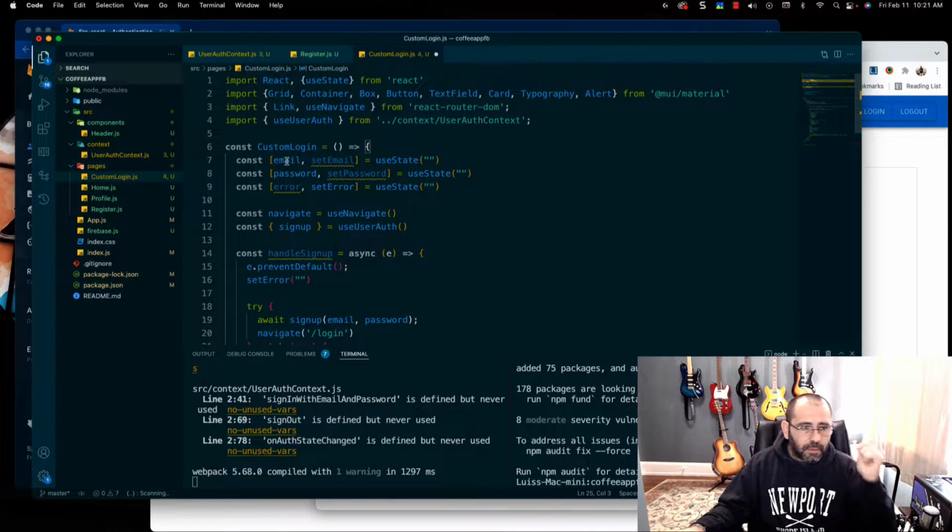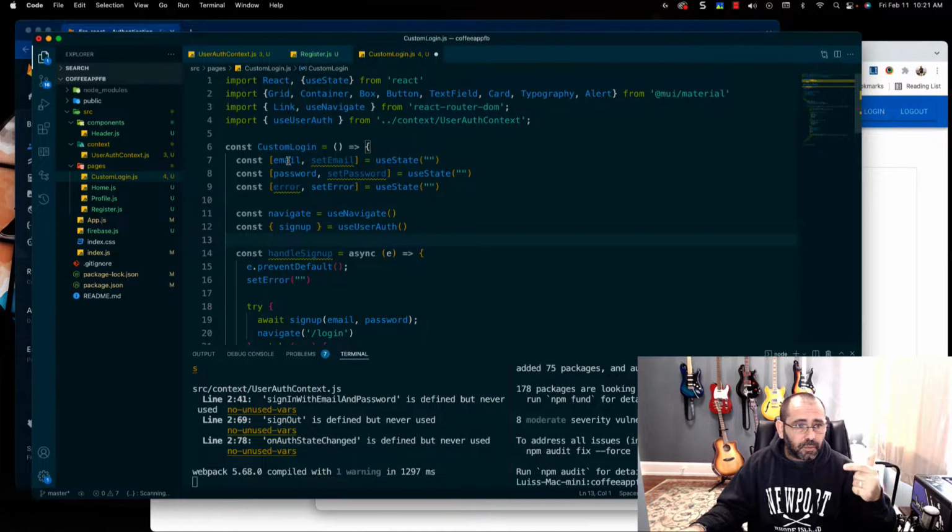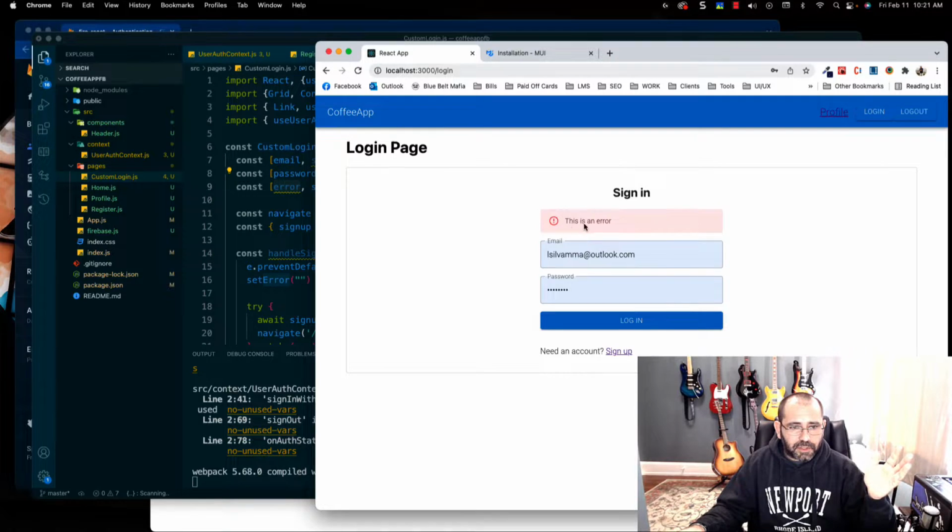We need an email and a setEmail, because we're going to be retrieving that information from these two fields right here. So we need the states to store whatever people are typing. So we need an email with a password and all that. We're going to need an error state, because we're also going to modify this error with an error message for someone who's trying to log in when they don't have an account, for example.